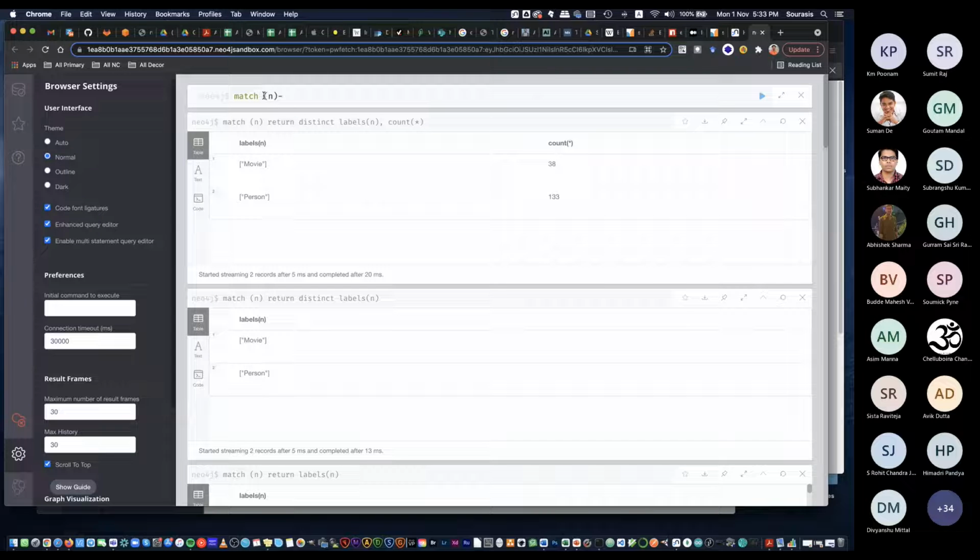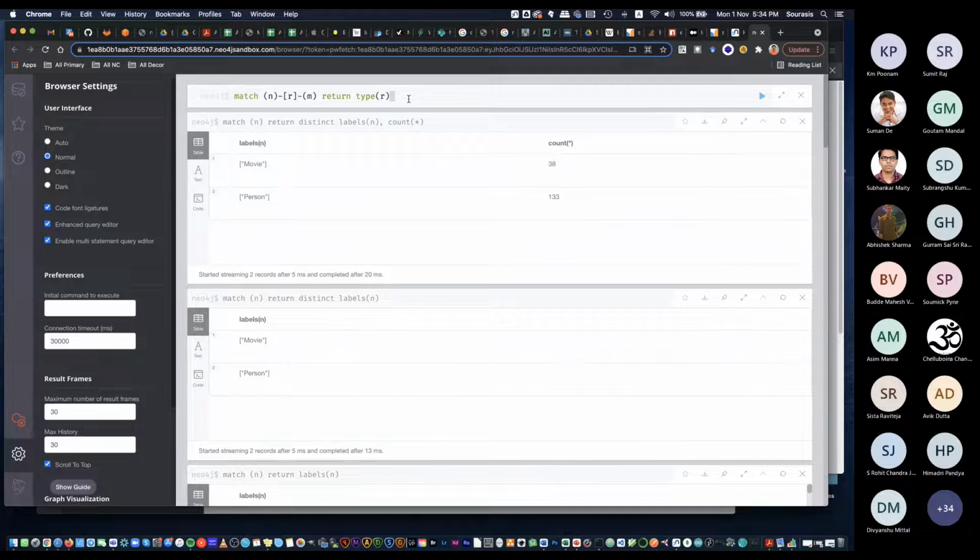So for example, this circle has an edge. The edge is represented by a simple dash, and let's put a name to that edge. So the name is R, and that edge is in turn connected with another node, which let us call M, right? So basically it matches two nodes with an edge connected in between. And we are giving the name R to the edge, the name N to the first node, and the name M to the second node. Then we return the type of R, because R is our relationship, right? R is the edge.